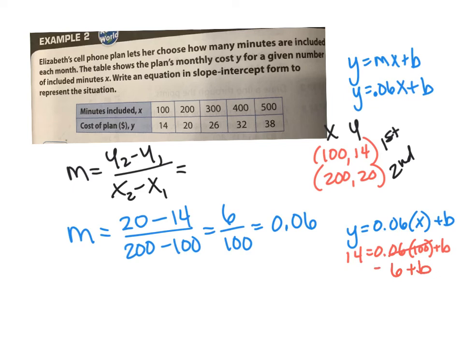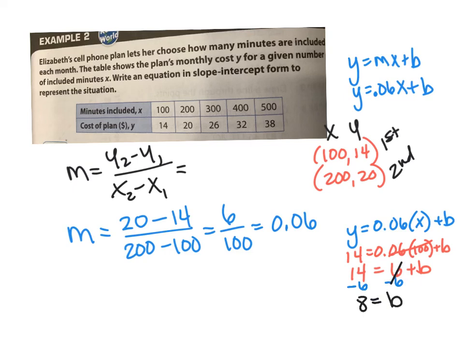So cross off what you did, bring down what you didn't do. There I go. And then bringing us on back to 6th grade when we were learning how to isolate variables. This is the variable I'm trying to find out. I need to get b by himself. He's hanging out with this positive 6. I'm going to do the inverse operation of positive 6 to isolate my variable. That's going to be a negative 6. I'm allowed to do that as long as I do the same thing to both sides of the equation and don't leave one without the other. I gotta be fair about this stuff. All right, that cancels that out. 14 minus 6 is 8, right? Yeah, 8. I had to count on my fingers.